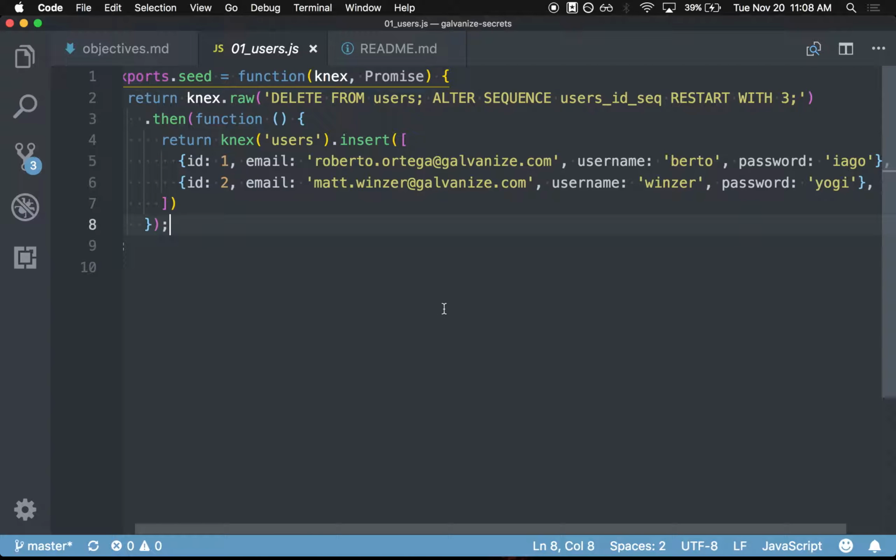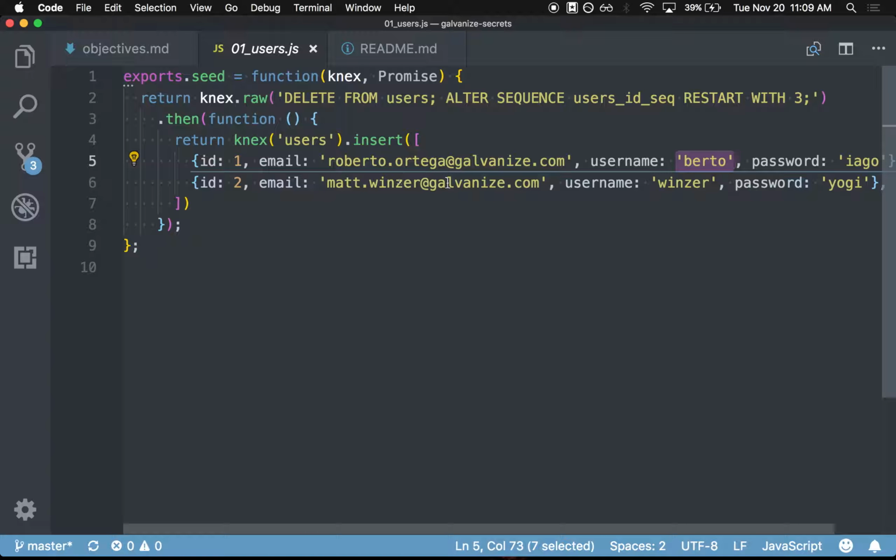But the bottom line is we can. We could obscure these passwords in the seed data. Like we could use environment variables. That would kind of break the seeds though if anyone else wanted to use the app. But if you just had a hash password function and wrapped it around that string, you can have the best of both worlds. Exactly. And you'd know that when it executes, it's going to be stored as a hash. So then when you go back to log in, you can enter that plain text password and it'll be evaluated the same way as if it had been a real, quote unquote, real user logging in.